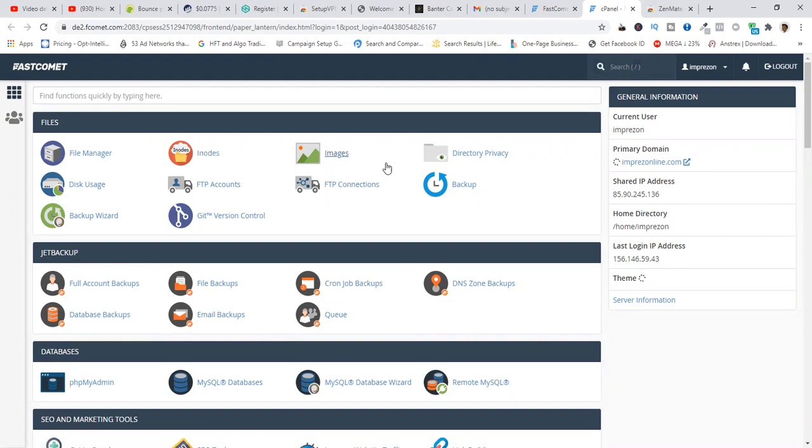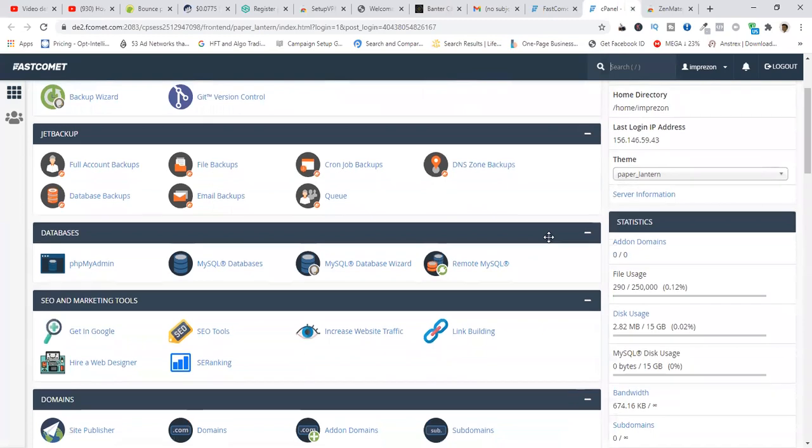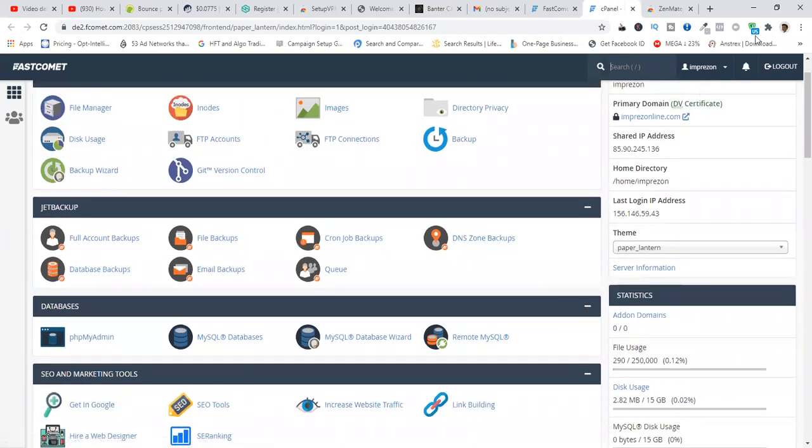This is where you control your website. Everything about your website is controlled from here. This is the name of your website. This is your shared IP address. This is your last login IP address. You understand now? The reason we installed this extension here is to help you have a static IP address, because if the IP address changes, it will log you out and expect you to log back in. So that it will not be obstructing you while you're doing what you're doing.